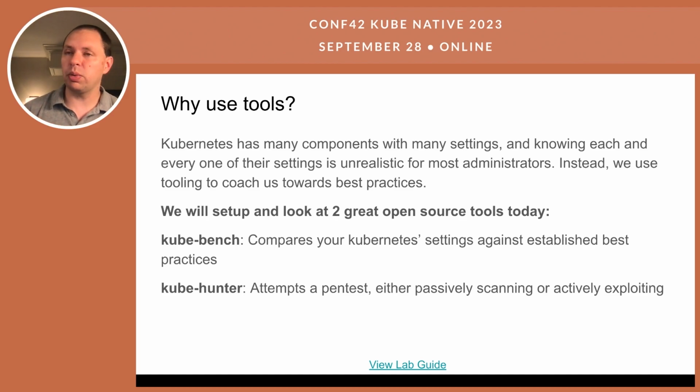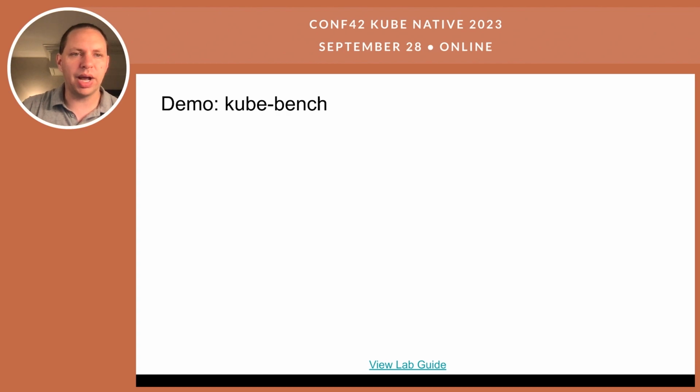So kube-bench is what we recommend. It's a CNCF project, and they're members of the Linux Foundation. It's very well respected. Kube-bench will connect to your cluster, run a battery of tests, and give you feedback on how secure your cluster is. Kube-hunter will do a pen test. It can even try to exploit things, although by default you run it in a passive mode.